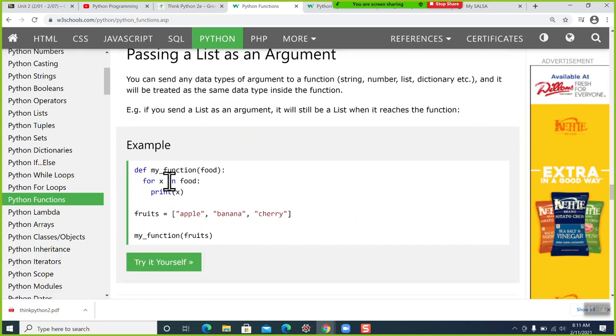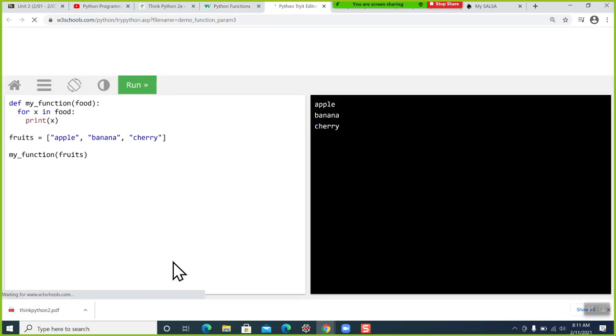We haven't looked at for loop yet, so we're going to circle back around to this definition. But just generally, to talk about what this is doing, is it's bringing in a list of items, apple, banana, and cherry, and it's coming in as food right here. And then you do a for x in food, colon, and then you can print x.